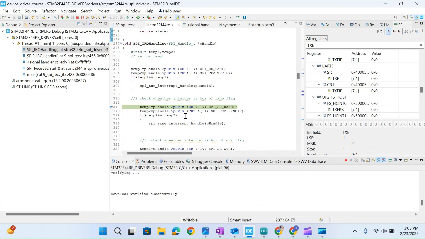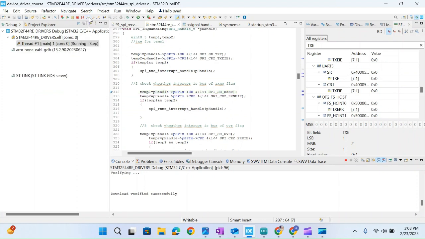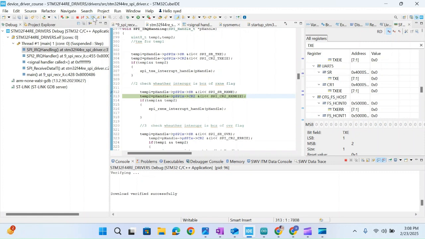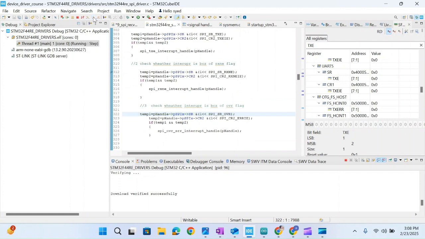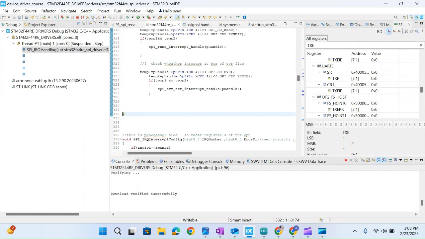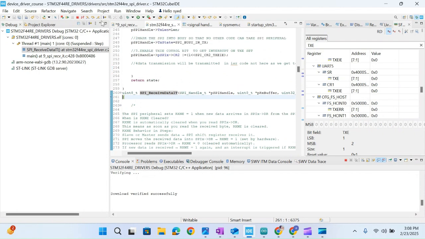So it means RXNE is set, means the data is ready in the buffer, we can read. So next go through this. Once we set, it raised the interrupt. Now this has done.